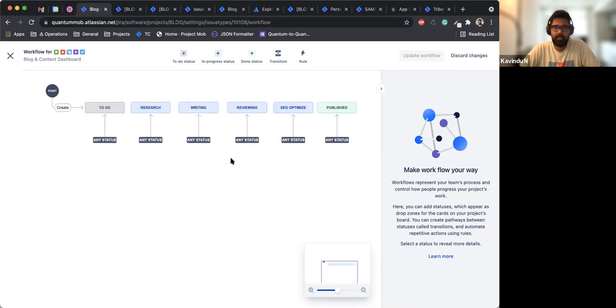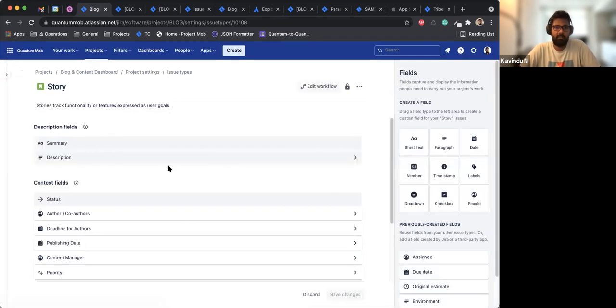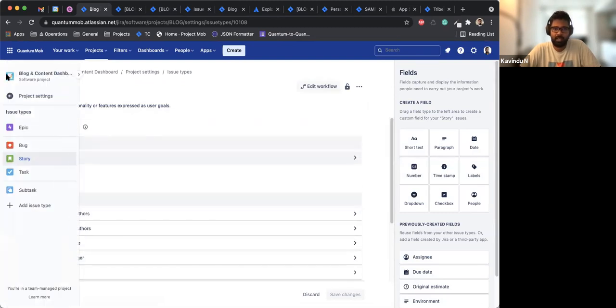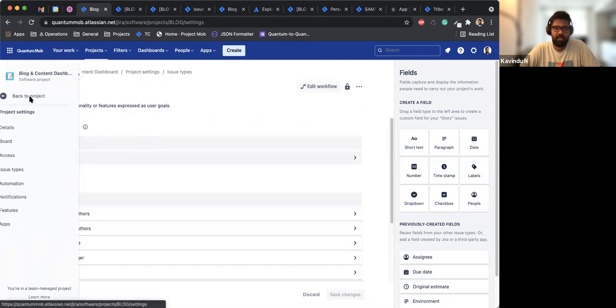Of course, we can update this one, but I would not recommend updating this workflow if you don't have any experience with Jira and don't have any idea how this works. But of course, it's a good thing to poke around. I think only Richa will have access to this view. Richa, Eric, you guys will have access to this project management view.